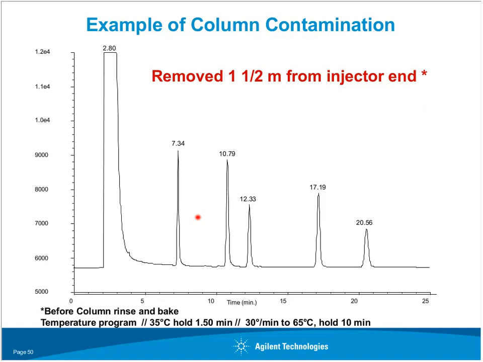When you're removing column, customers ask me all the time, how often should I do that? If you have clean samples, or if you're not doing any injections, you don't have to do it ever. But if your samples are fairly dirty and you start to see your responses change, more tailing, it's probably indicative that the inlet and the column are being contaminated. So you're going to get to a point, after so many injections, specifically if your samples are dirty, that you have to do maintenance. And that could be liner and column cutting or whatever it requires.